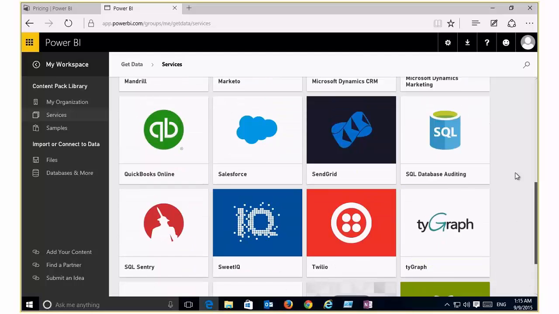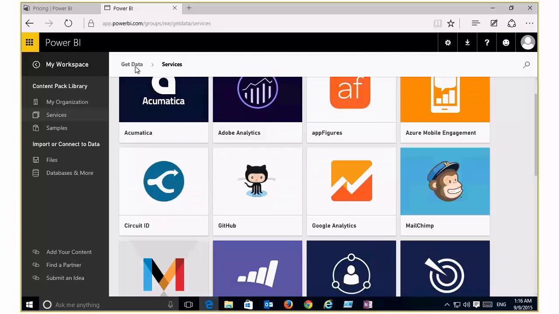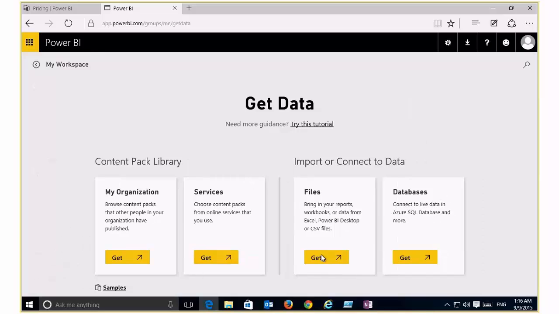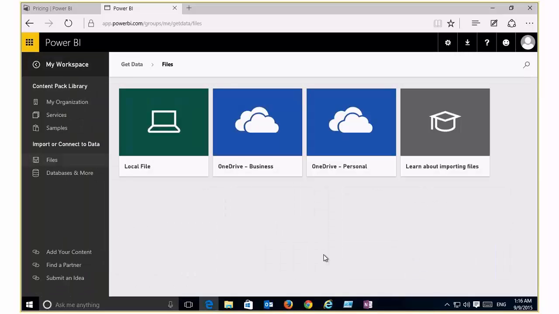But if you scroll through, you'll see that there are more and more applications here, and they are adding these every day. Okay, so the other data sources we can get, if we go, we can upload a file. So we can take a local file. So when you upload a local file, that's where the storage component of Power BI is consumed. You can pull it from a OneDrive for Business, and you can pull it from OneDrive for Personal. So don't forget that Power BI is free, so you could have your file stored in your free OneDrive Personal option and pull from that into basically your Office 365, into your Power BI.